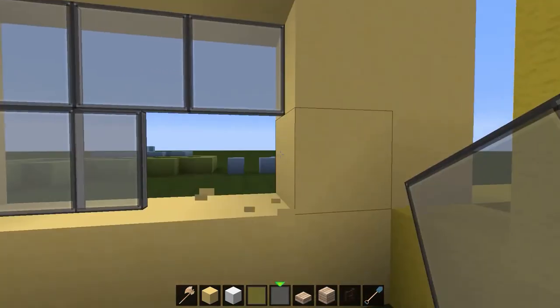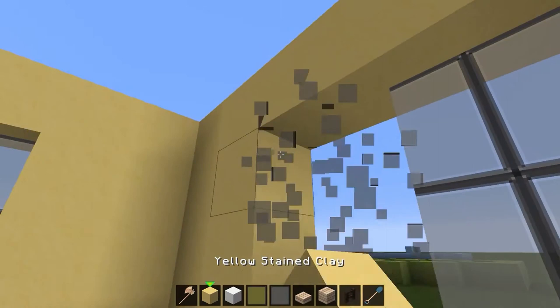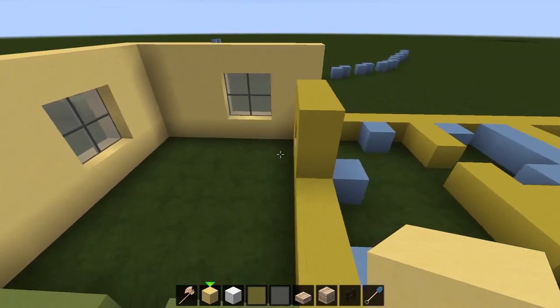Okay, we're not gonna center it, just because I don't like the way that it looks. Okay, there we go. So that's the back window.